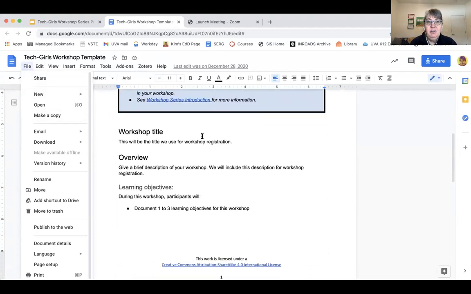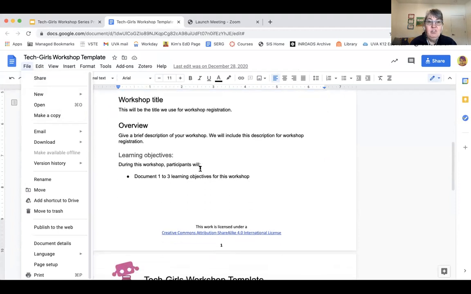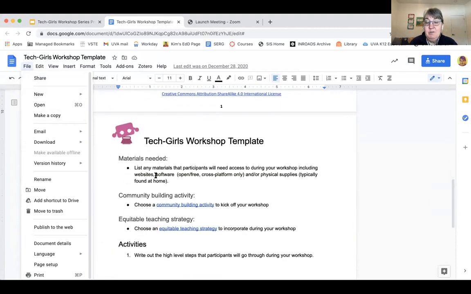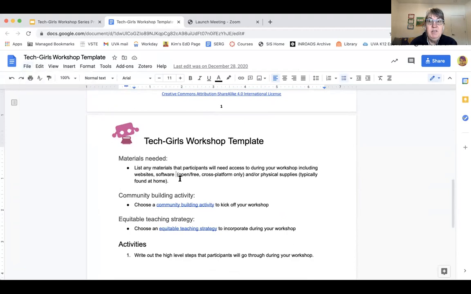But what we're looking for is a title, a brief description that we can use at registration, 1 to 3 learning objectives. If there's any material that you're expecting the participants to have available, and remember, we want to make this as accessible as possible.